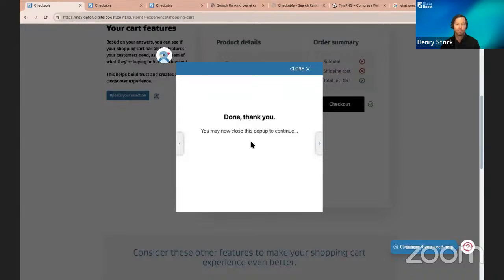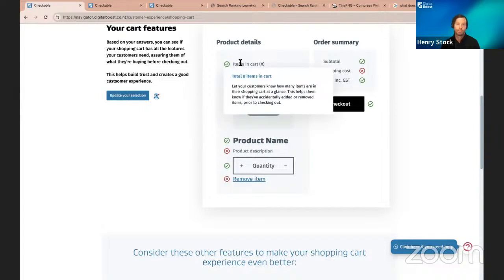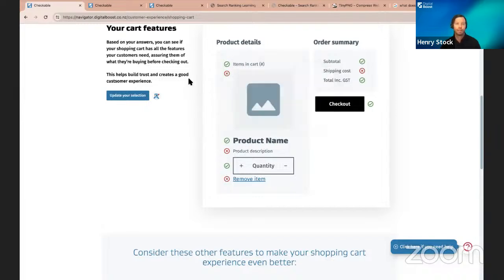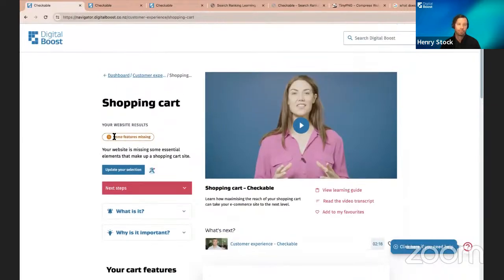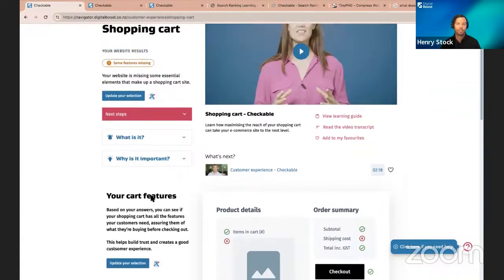And then from here, it will give you back an overview of what improvements you could make to increase that customer experience for your users when they go through your checkout. If you hover over these, there is a state that will explain more information about it. And from here, that gives an overview of what your status is for that particular test. So that will stay part of your digital action plan as an incomplete task until the time where you go back, come through, make the necessary changes, and then re-answer the questionnaire.